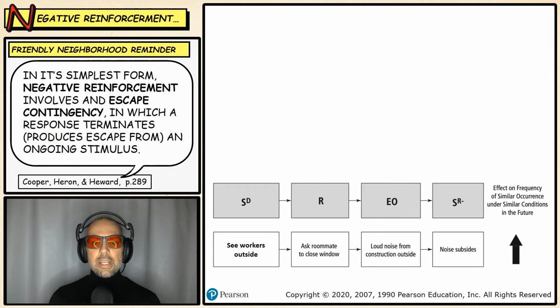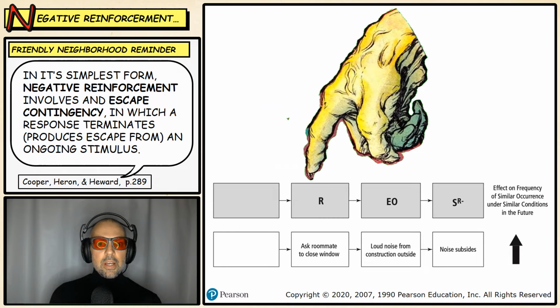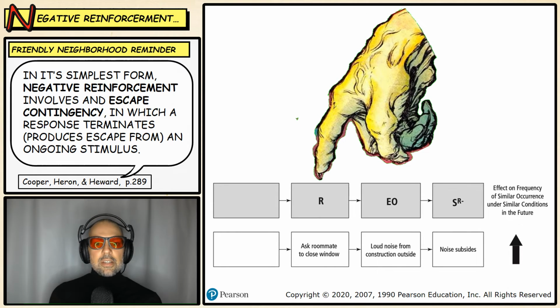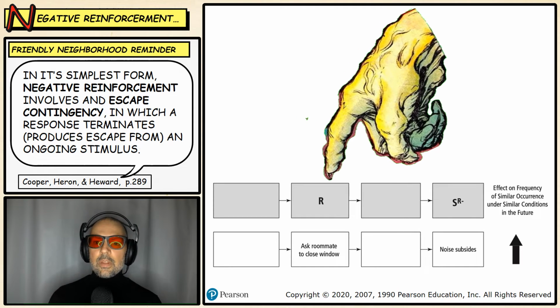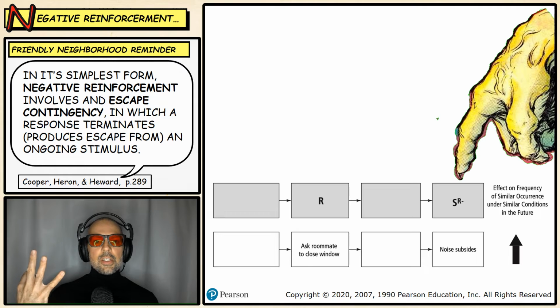All right, and the last one we're going to take a look at in these avoidance contingencies is free operant avoidance. And free operant avoidance is still an avoidance contingency. It's still a contingency where you never experience that establishing operation. But in this case, the behavior occurs in the absence of a discriminative stimulus. So in this case, without having that discriminative stimulus that an establishing operation is likely to occur, you produce a behavior, and that behavior causes the establishing operation to be avoided so it never occurs, and you are reinforced for that avoidance of the establishing operation. All right, so those are the three contingencies that we're going to take a look at.